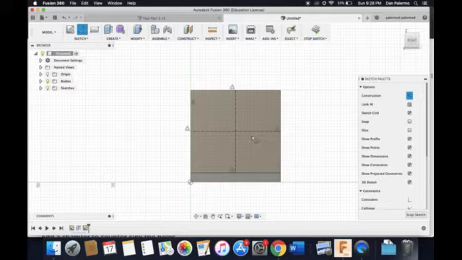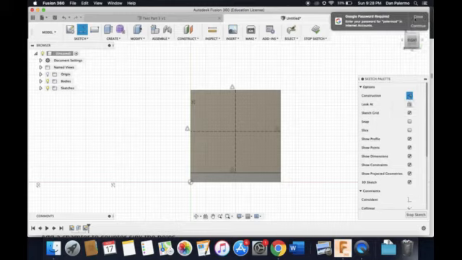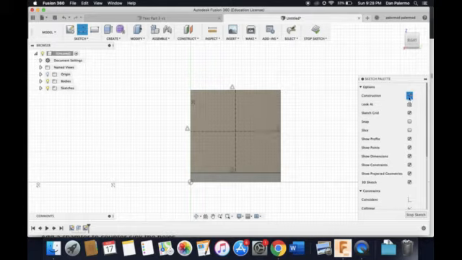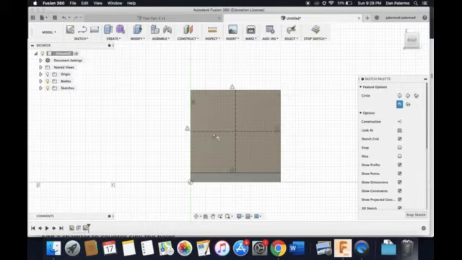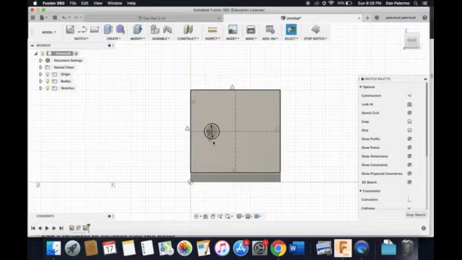Okay, now I'm going to unclick the construction tool, because if that stays chosen, when I create my circle, it's just going to create a construction temporary circle, not something that is part of the actual part. So I've got to uncheck it. Okay, it goes away. Now I can press C for circle, or choose circle from my sketch menu here. And I'm going to draw a circle somewhere along this line. Okay. And let's do it 5 millimeters.